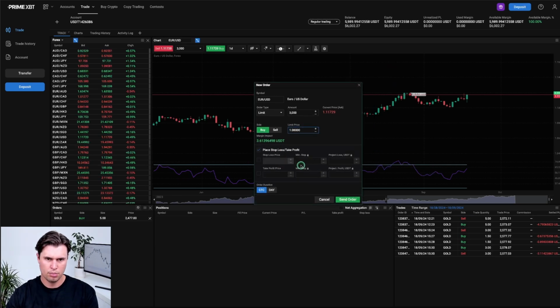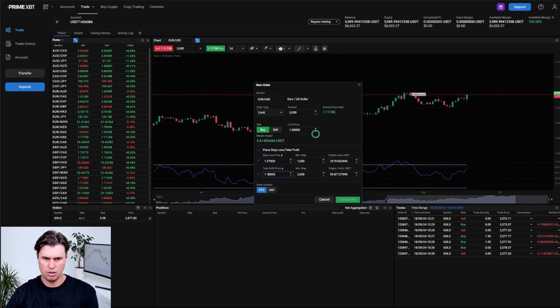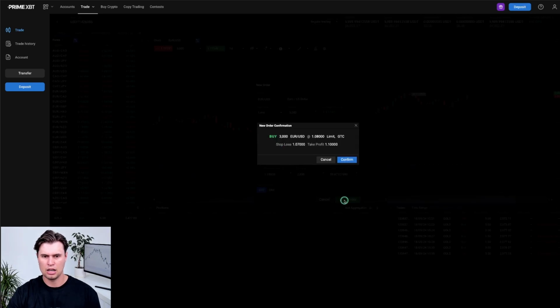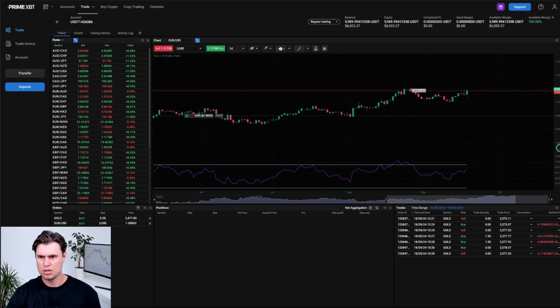Then let's say I want to modify my stop loss. Let's say, for example, I want price to stop me out at 1.07. And then I want to take profit at a level of 1.1. So it would look something like that. Then you will see over here, my projected loss would be around $30 and my projected take profit would be around $60. So I click send order. You'll then go into your orders now, and you can pretty much see that I've now got this active order sitting here.